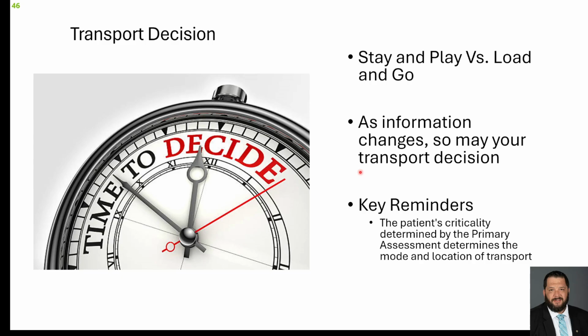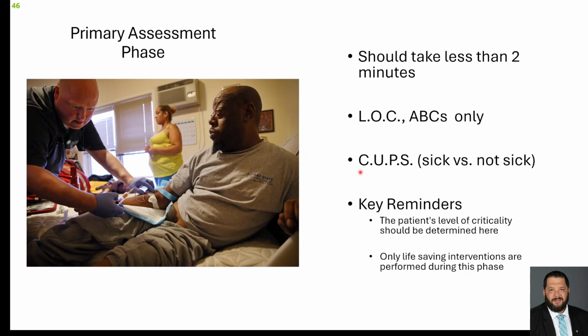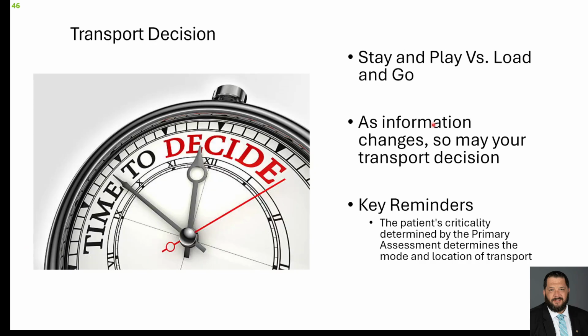So prior to transport, okay, for those critical patients, the only things that we're going to do on scene is we're going to correct airway, breathing, and circulation. Okay. So if the airway's not patent, we want to make sure that we make their airway patent. If they're not breathing, we're going to ventilate them. Okay. We may put oxygen on them if they're not oxygenating well. And if there's no pulse, then we're going to work on CPR before we transport. Okay. So those are your load and go patients.